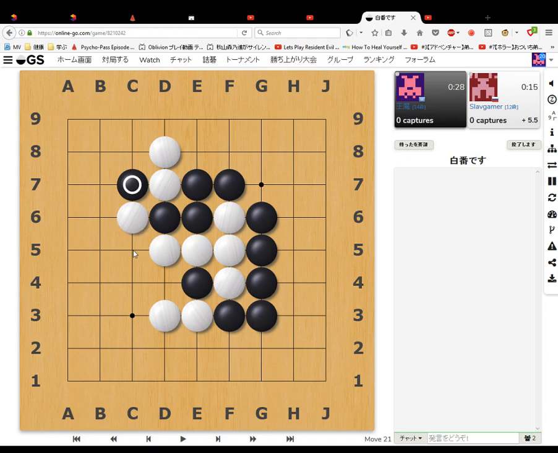See, if I go here, this stone, I'm threatening to kill this stone, and I'm threatening to kill that stone. So he can't go there. So, he's lost these stones. So he realized that. He realized he has to connect. And this move he made was a mistake. Don't know why he's doing that. It's dead. Can't save them. They're dead.